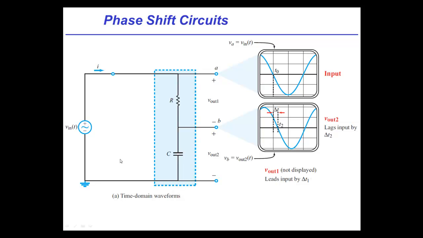But to finish the answer to Vivek's question, in the case of the resistor, remember that this voltage V out 1 is in phase with I, and I is not in phase with V in. But in the case of the capacitor, V out 2 is not in phase with I, right? It's off by 90 degrees. Right. And so that means not only is there a phase shift between these two things, but there's a phase shift between this and the V in. So what you're saying then is that by tuning the values of these things, we can produce output voltages that have known phase shifts, and in the time domain that means time lags, relative to the input. Right, and we can control those by picking the appropriate values of R and C.